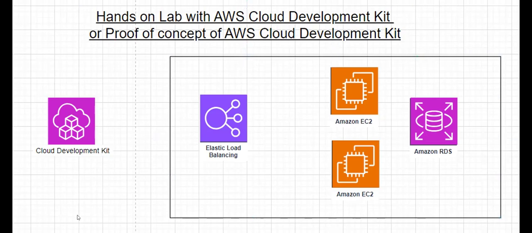So in this way you can use this CDK in real time to easily create your whole infrastructure by using code, and inside that infrastructure you can even deploy some user scripts as well by writing your code. I hope you understood the real-time implementation of the CDK and the proof of concept of this Cloud Development Kit.